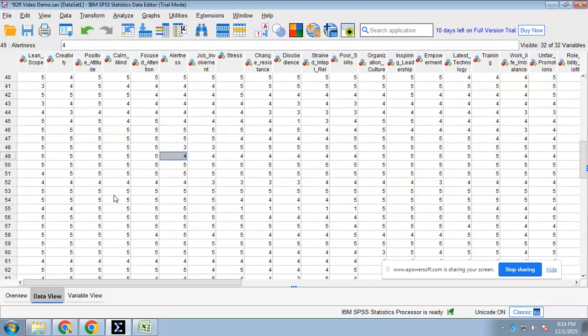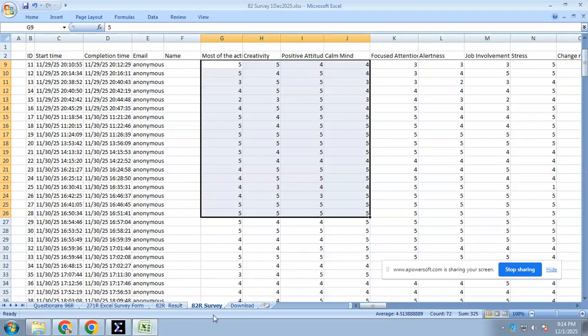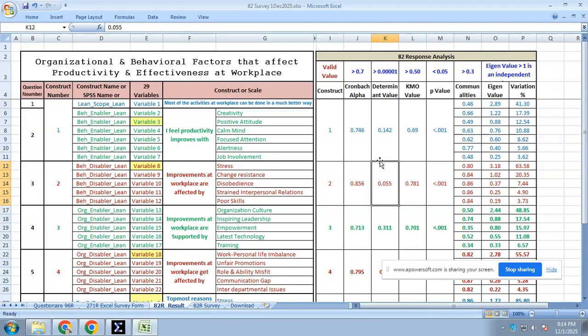Once we have the data, then we have to go for the Cronbach's alpha and then factor analysis to find all these values. Factor analysis has two uses. One is to reduce the number of variables or to find out the correlated variables. Here most of the variables are correlated, we know, but statistically we are establishing that.